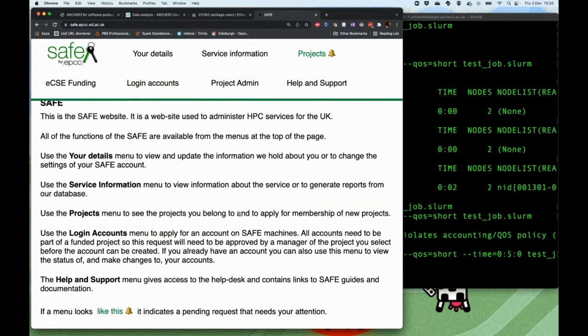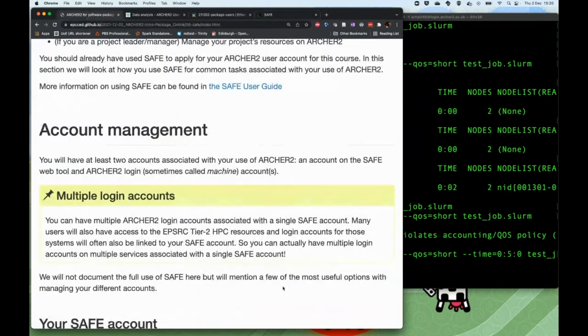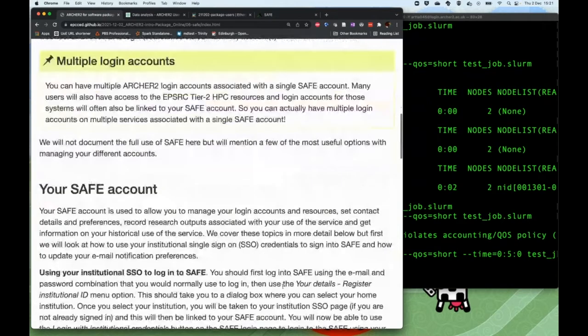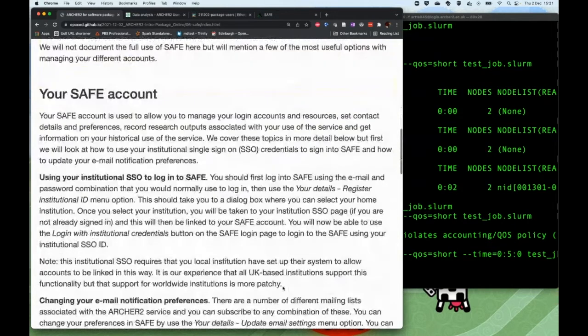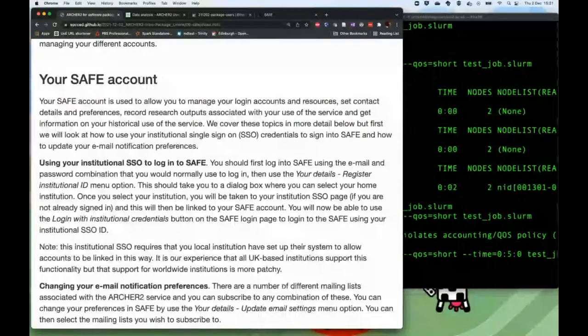So I have one SAFE account, the primary key for which is my email address, and that can contain multiple machine login accounts. Some of them for ARCHER2, some are for tier 2 facilities, and some, in my case, because I work for EPCC, are other EPCC systems that we use. So your SAFE account is the sort of overarching thing that allows you to manage all your other machine accounts.